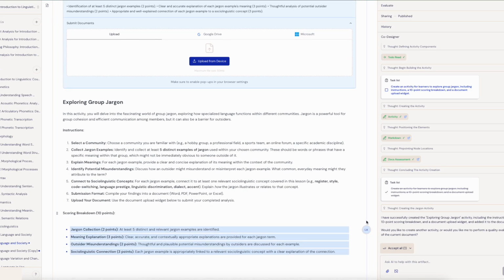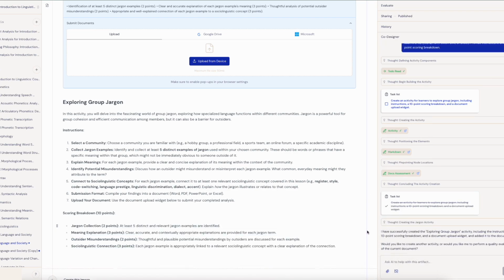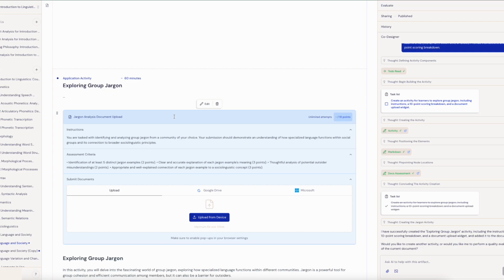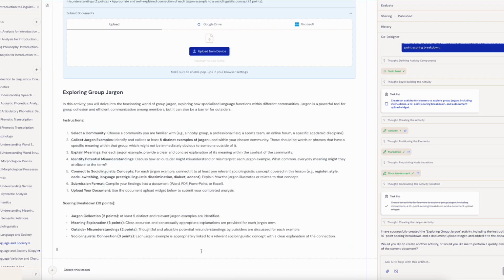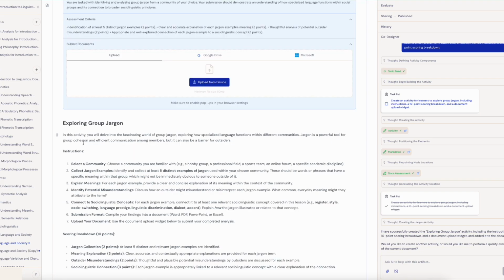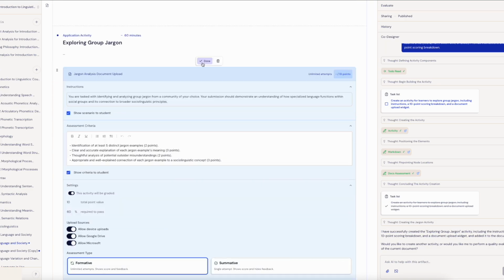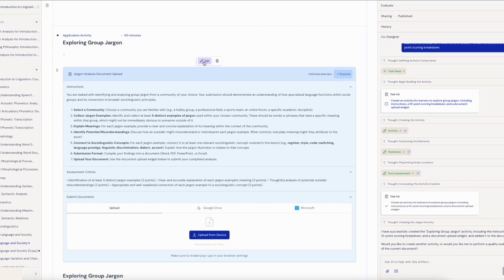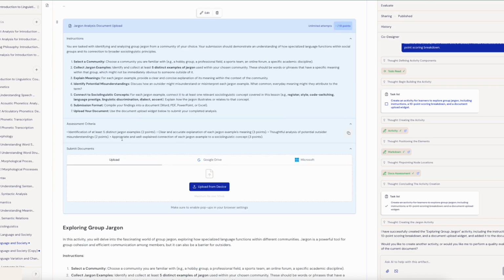As often happens with AI, it's not quite there, and it can behave in a little bit of an unpredictable way. So here I have the document upload widget. I also have information that the Code Designer has generated that's relevant for the activity, but it has landed outside of the widget. I can fix that really easily, so I'm going to do that now. I have my instructions here, so I can copy those, click Edit, go ahead and drop these instructions in here and click Done. And I can further review these later as I want to refine this activity.